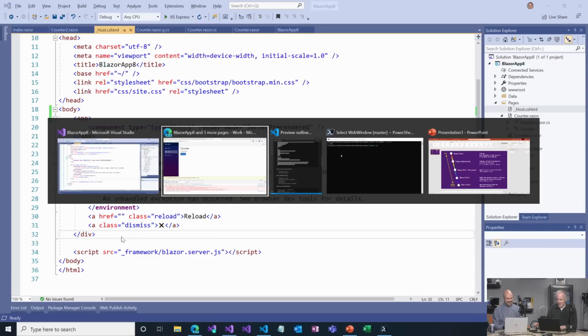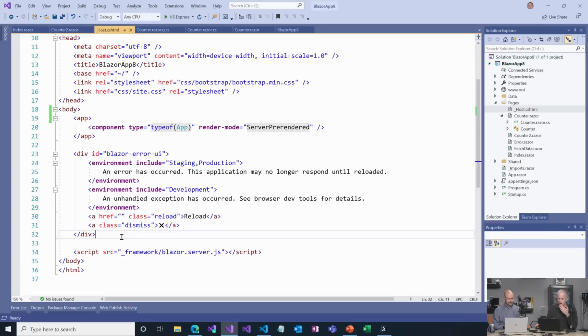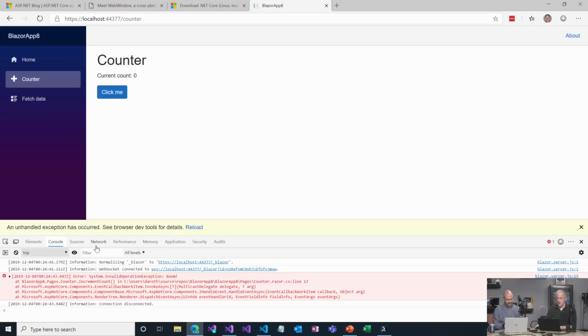All right. Okay, I think that's all the new stuff in 3.1. The next set of stuff I wanted to show was what's new in the Blazor WebAssembly release that we just pushed out. Remember, this is not part of 3.1. It's not part of the LTS release. It's just another preview of Blazor WebAssembly, and we're going to continue to work on that towards the final Blazor WebAssembly release, which is scheduled for May of next year.